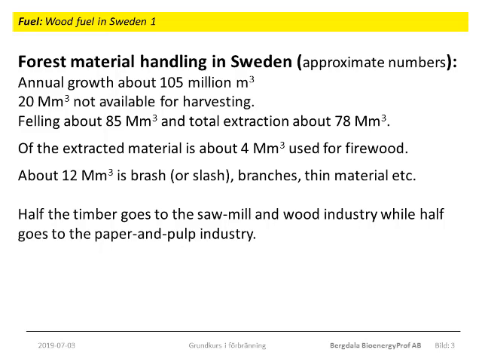There are two main types of fuel coming out of the forest operations. Forest owners and people living in the countryside quite often have wood-fired boilers in their houses. So all over the country about 4 million cubic meters are used as firewood. But then there is the thin material, branches, tops and thin stems. This amounts to about 12 million cubic meters, and this is the flow that we are about to look at now.